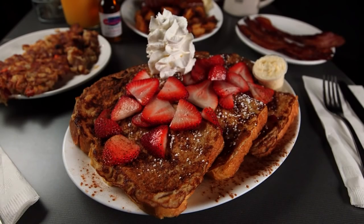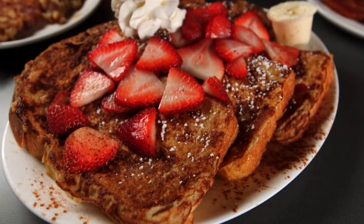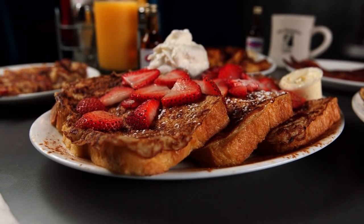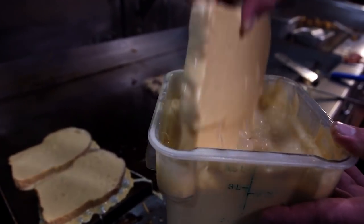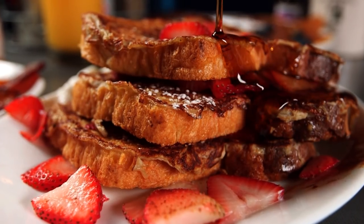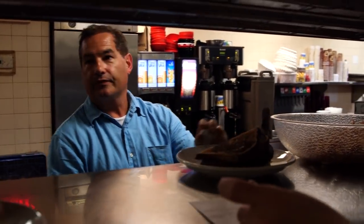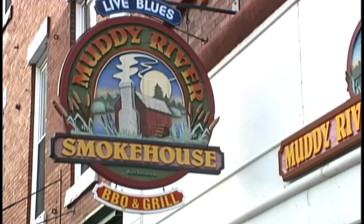The same can be said about the Grand Marnier French toast, made with a hint of orange liqueur. It's a giant plate of three big pieces of sliced challah bread made specifically for us by When Pigs Fly in Kittery. We cut it by hand — it's a thick piece — we dip it in our cinnamon Grand Marnier batter and griddle it. A lot of people get fresh sliced strawberries or bananas on it with a side of whipped butter and Vermont maple syrup. It's one of our most popular items on the menu.